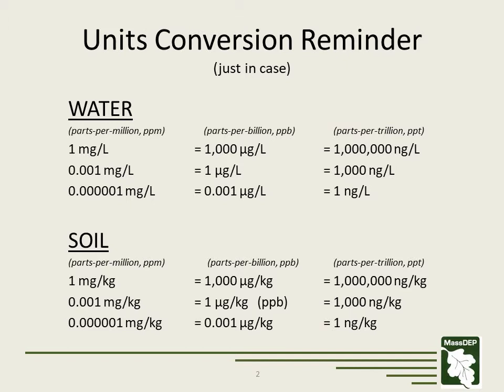You also know, of course, that concentrations in soil and water are measured differently. While we talk about parts per million in both media, 1 part per million in soil is 1 milligram per kilogram, while 1 part per million in water is 1 milligram per liter. To the extent I can, I'll try to avoid using parts per trillion or parts per million and speak specifically about nanograms per liter or micrograms per kilogram. I'll also use different colors for the units on slides to really emphasize the difference in units.